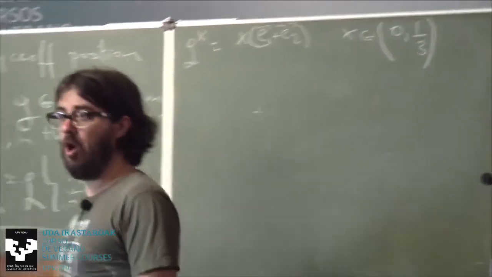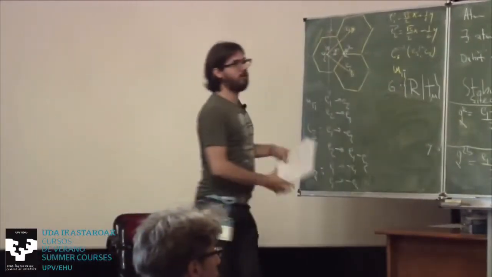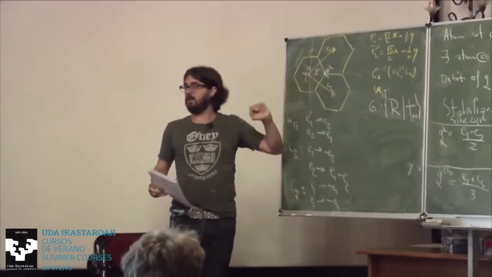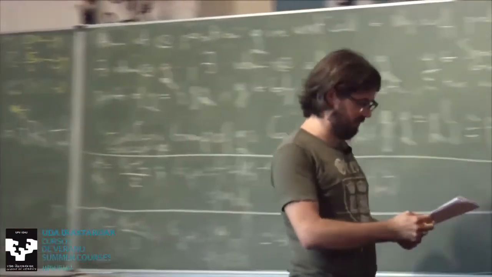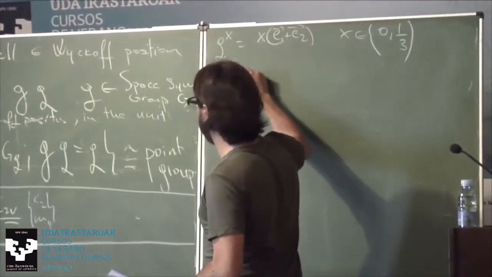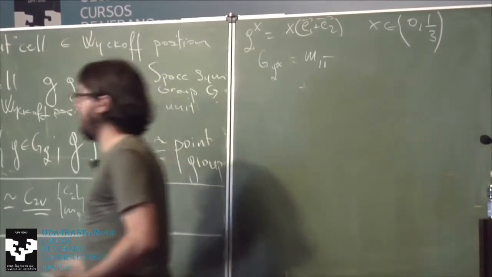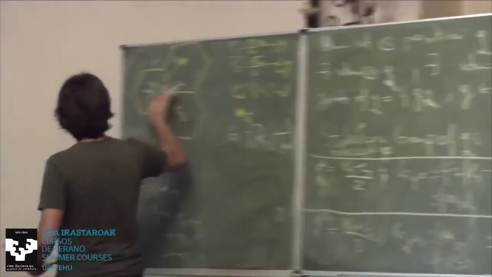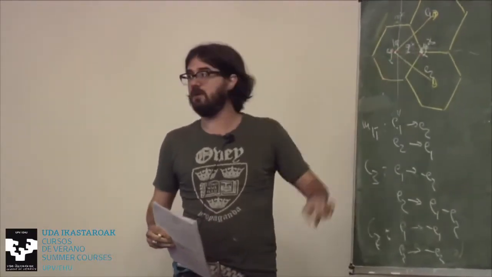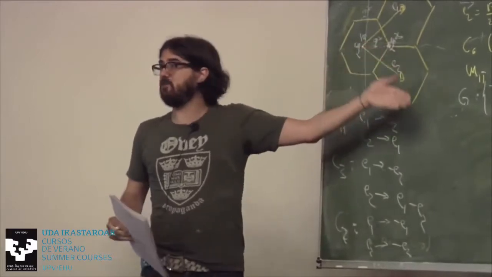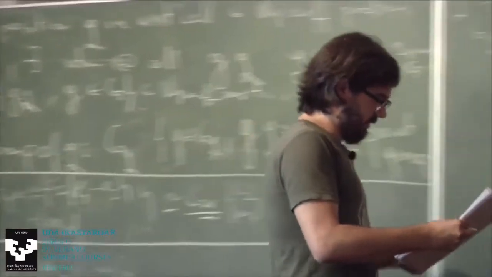Why is this important? Well, notice that I put not closed interval. The site symmetry group of all these Wick positions here is the same. What is it? What's the site symmetry group of this Wick position? M what? Exactly. And it's the same for all x's. Okay? And notice that it interpolates between two other Wick positions, 1A and 2B. Obviously, it's the high symmetry line in the lattice. Okay? All right.